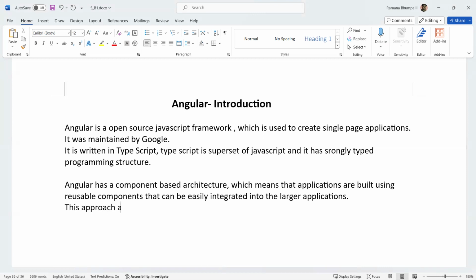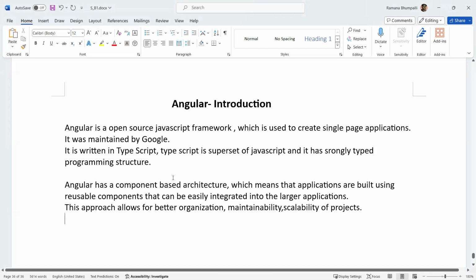This approach allows for better organization, maintainability, and scalability of projects.